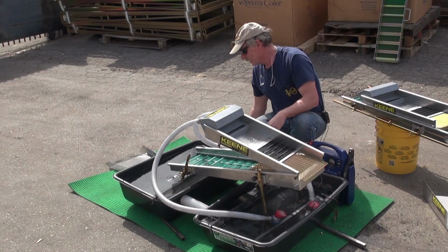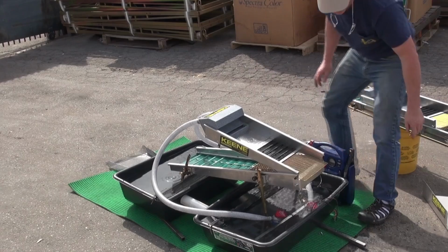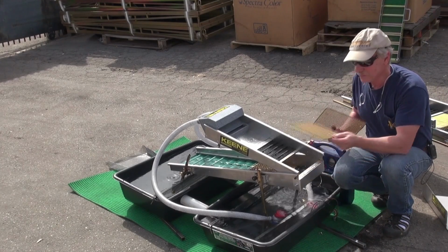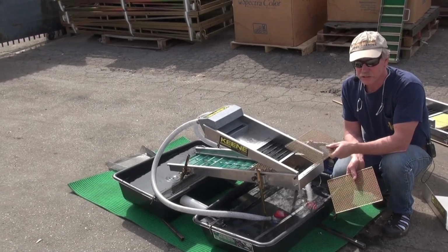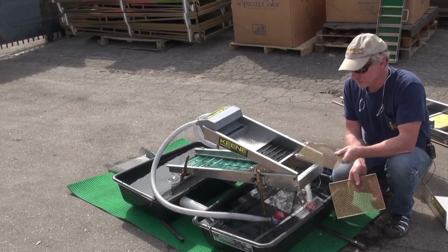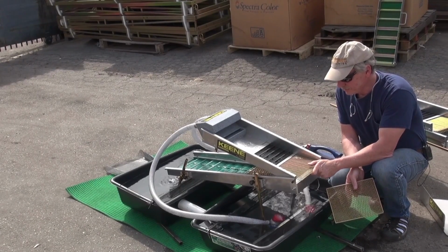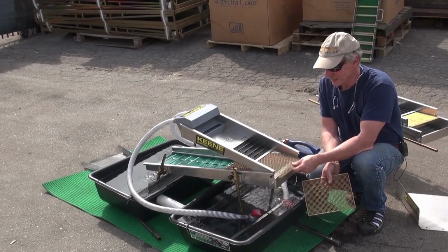Another really nice thing, since we're talking about the top hopper, is we have different classifier screens. See, it comes with two. This is your main class that you're going to use for river type material or desert type material. It looks kind of like a small barbecue grill, but I call this a grizzly bar. To install and remove it, you just slide it in, drop it, locked in. I mean, how simple is that?